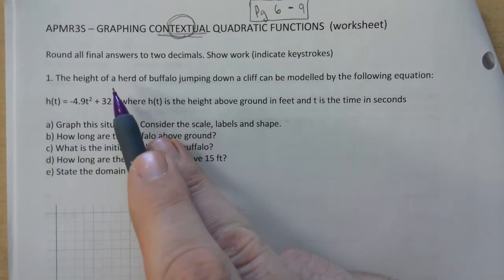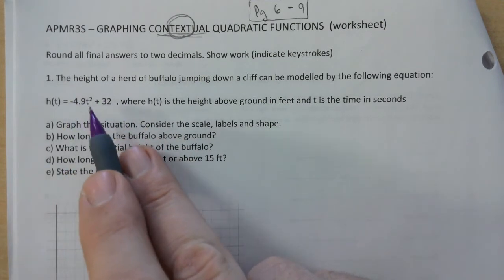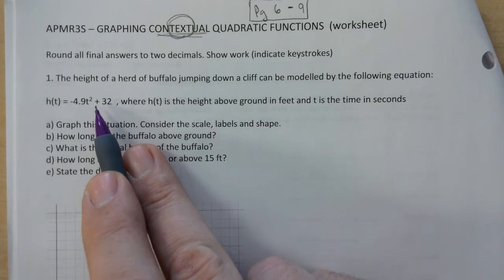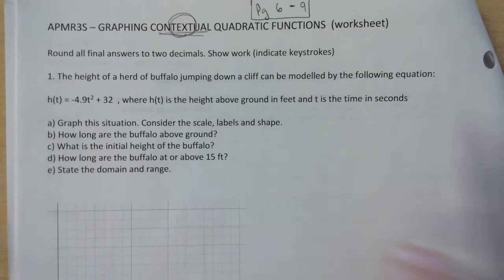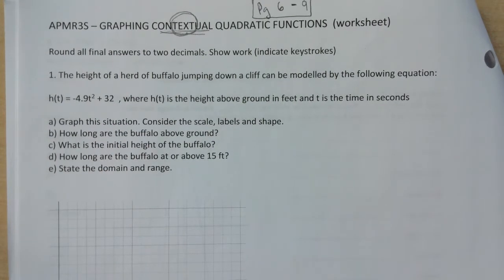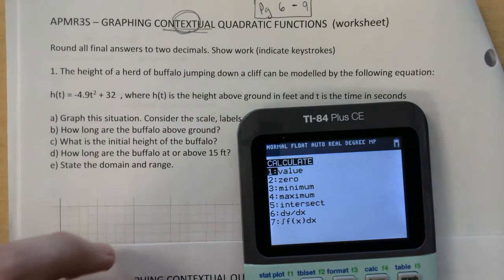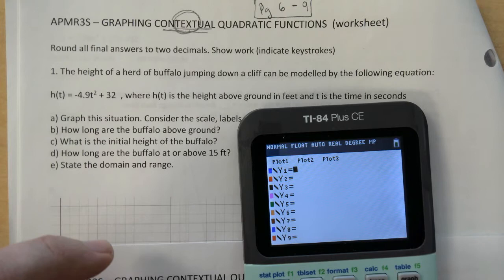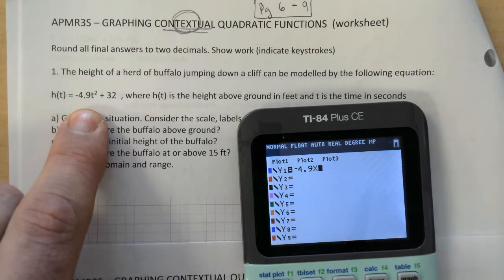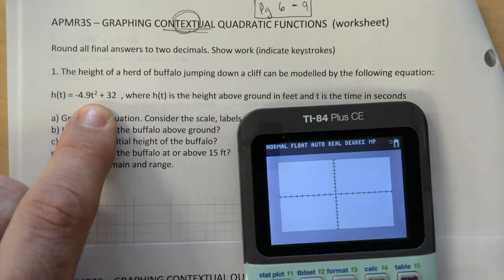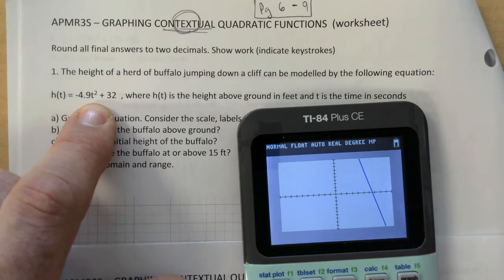When you're given an equation, you want to type that into Y1 right away, and I will show you what this is supposed to look like. When you type that in, if you want to follow me, oops, this is going to be a straight line, right? You saw that?